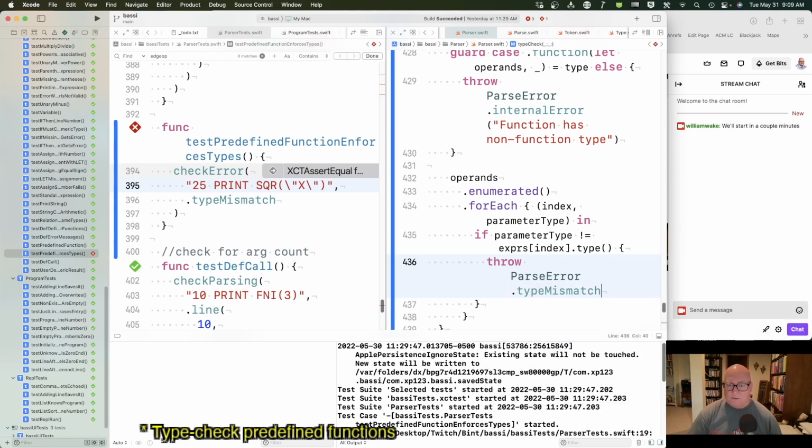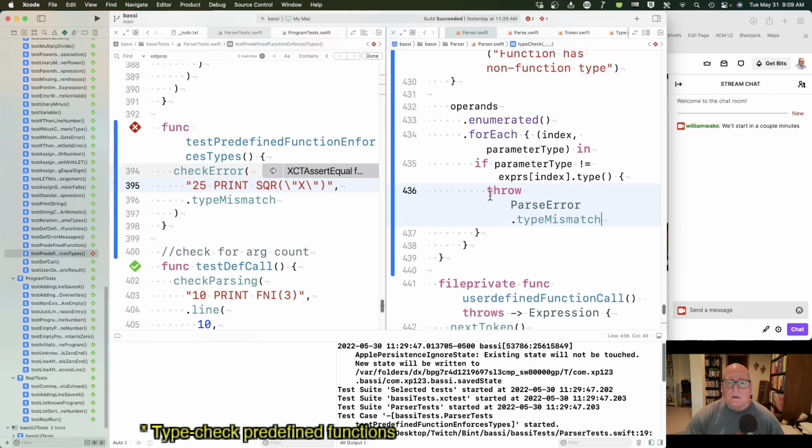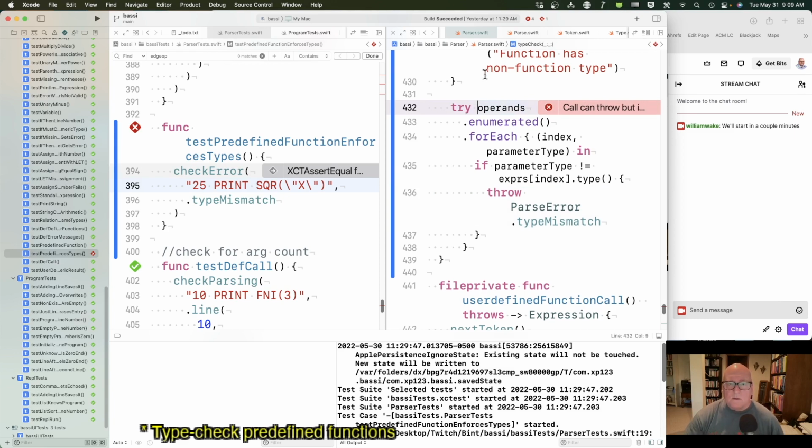Type mismatch. Okay, so we run through each operand, get the index and the parameter type, and then check the parameter type matching the type of this. And if it doesn't, we throw an exception. So I believe that should pass.